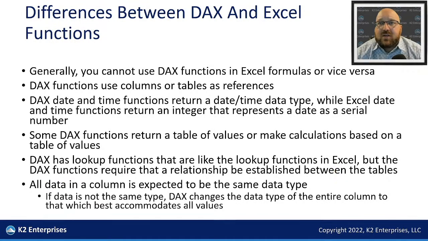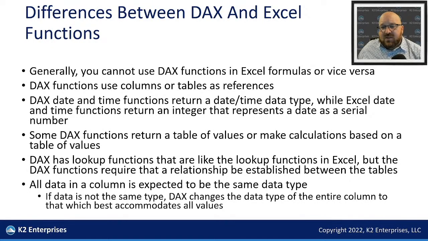Okay, in Excel, you could design any workbook any way you want. You could have half your workbook, column A have first name and half of it have last name if you really wanted to. You could store the same value in the cell, or you could have a cell storing two values simultaneously. I've seen this happen so many times. You have a column for phone number and the person will put in the home phone, comma, mobile phone. DAX doesn't expect that.